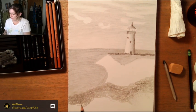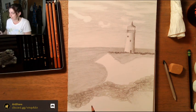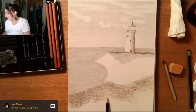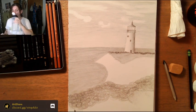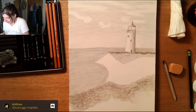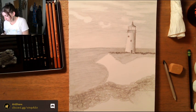Okay, so this is going to take a little while, because normally, if I'm doing it with this big stick, that's going to be a lot easier. So bear with me as I color circles. I'm just going to multitask here. Who says you can't multitask? All right.